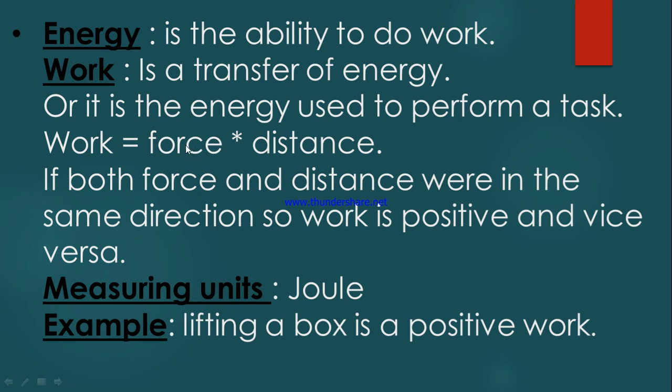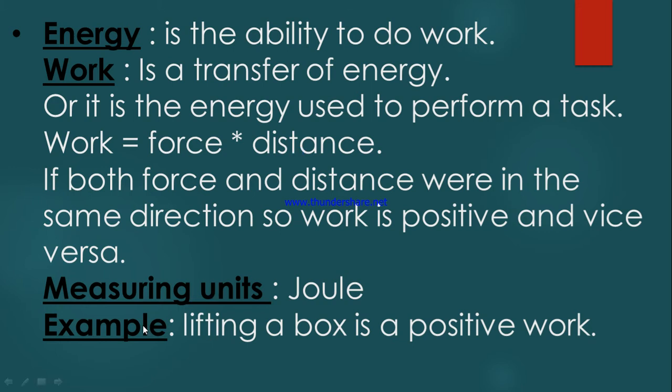Note that if the force and distance directions are in the same direction, the work is a positive value. But if the force direction is opposite to the distance, or the direction that the body covered, it would be a negative work. The measuring unit of work is known as the joule, and it equals newton times meter.